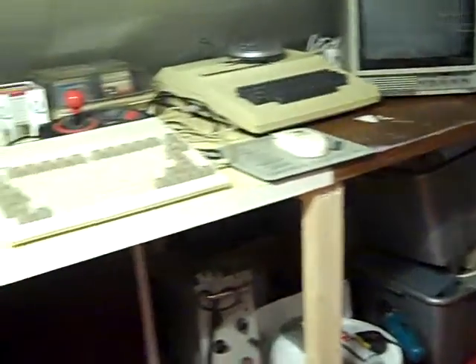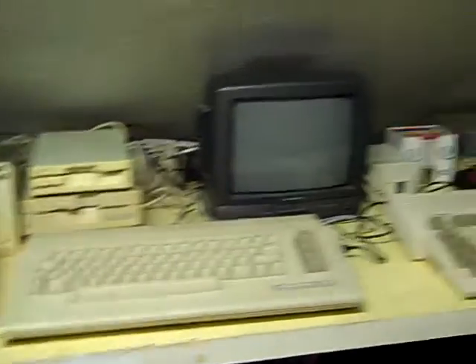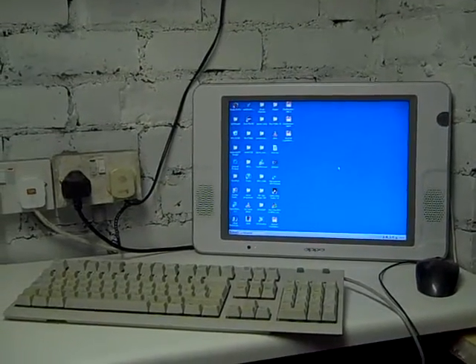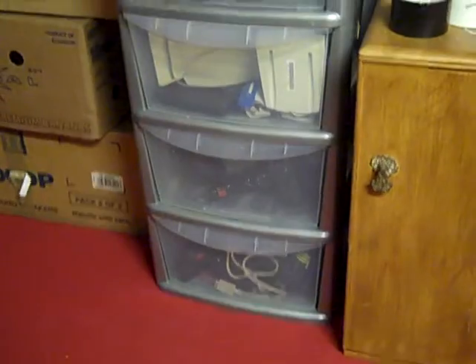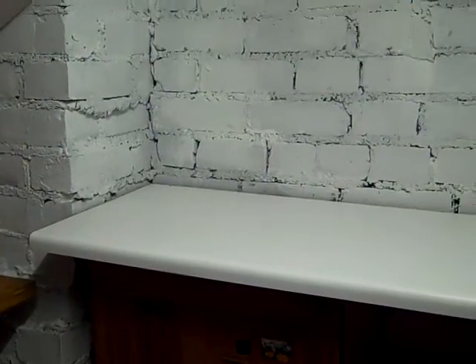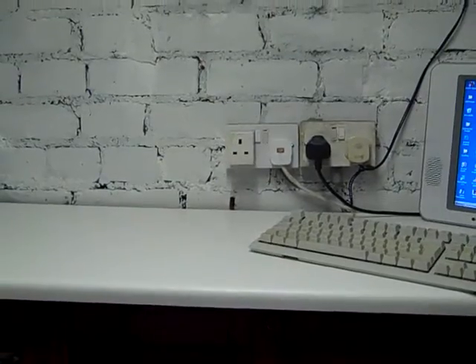I made this workbench, and as you can see I've got a fair selection of my vintage computers out that I can actually use. There's also a PC up here — one of my old office computers — so I can get online if needed. I plan to have a couple of vintage PCs on top as well, maybe a nice 486 unit, or even dig out a Mac.